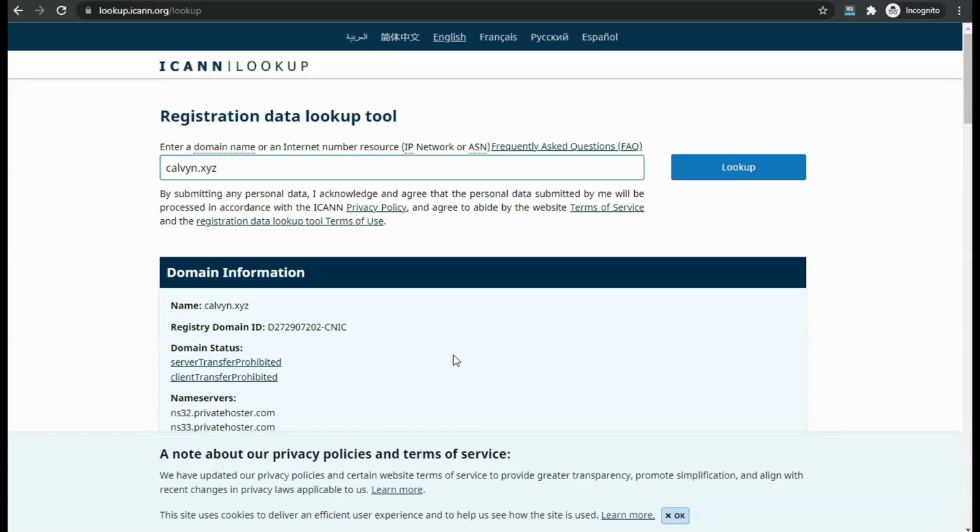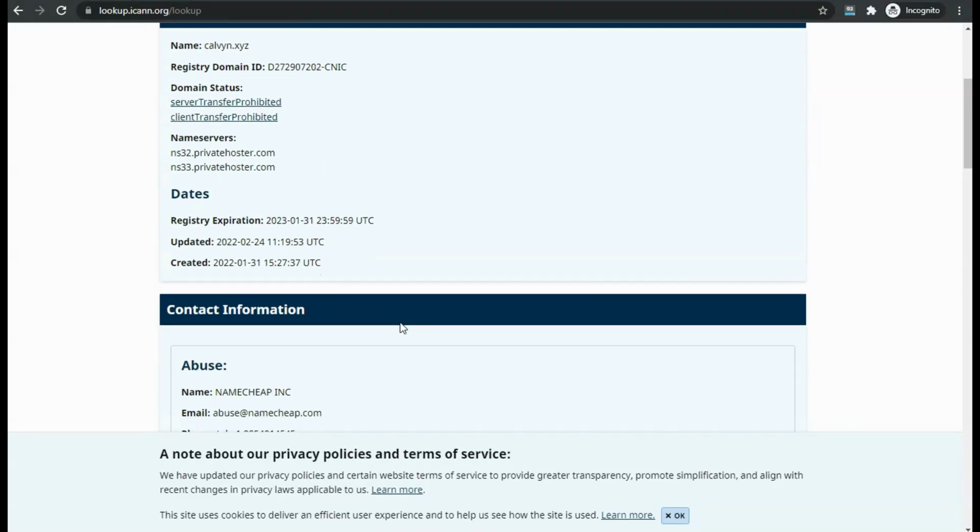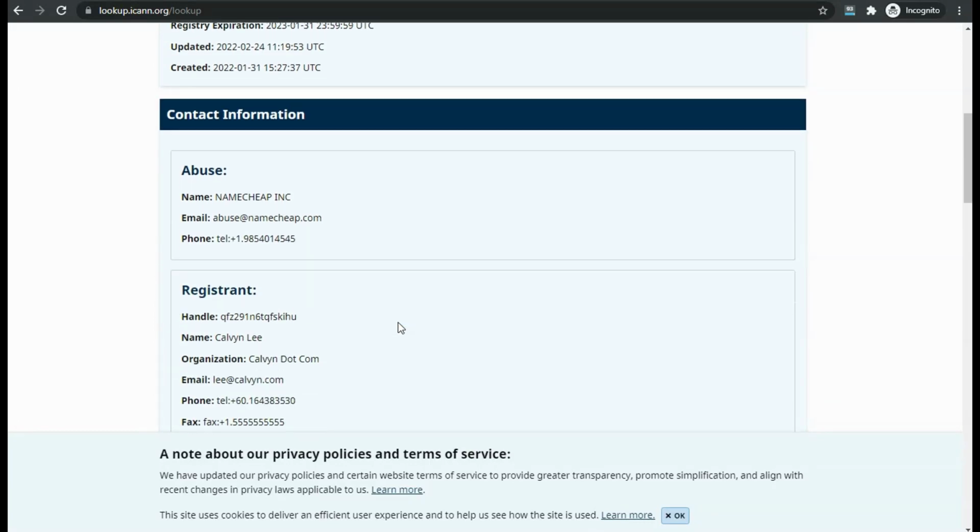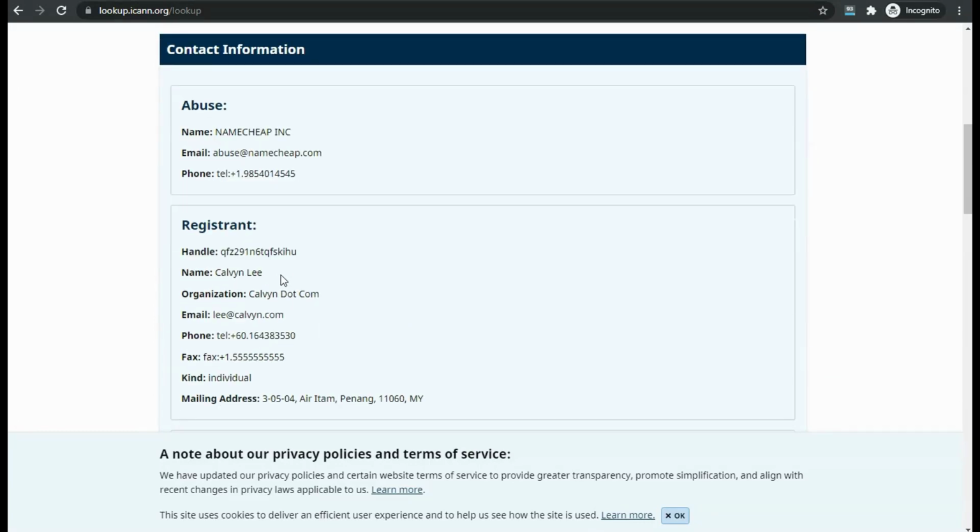So we can see a result has been displayed over here, and you can see all your details will be shown over here. The registration name, the organization, the email account, the phone number, and the address are shown over here without protection.